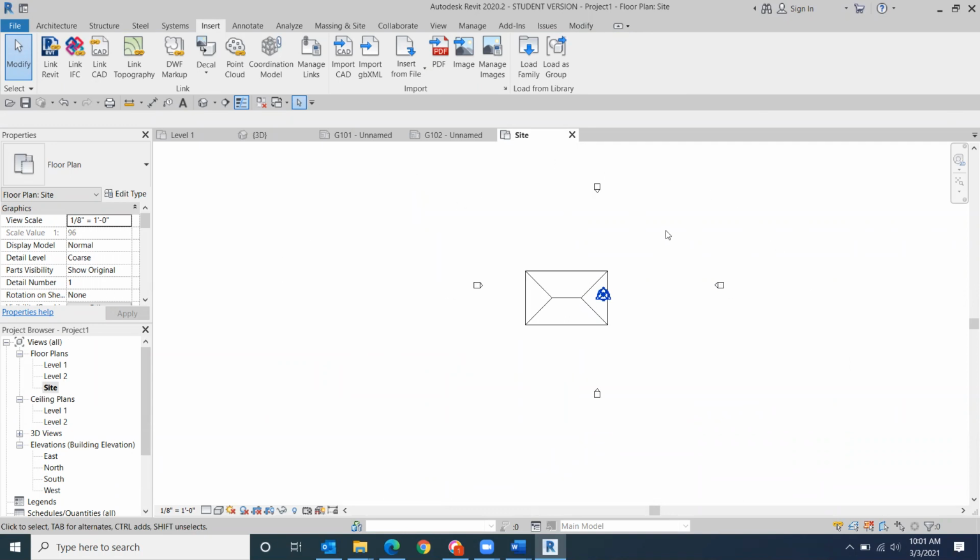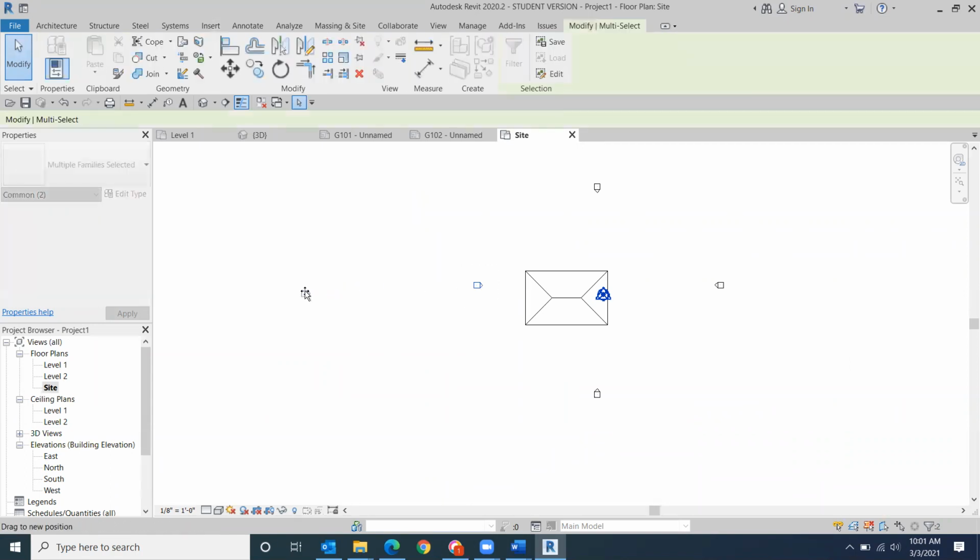A lot of times people end up accidentally deleting them. So sometimes it's just easier to move them out of the way. So I'll just highlight that guy and move him back. Same for this one. And move it back. Now you want to move it straight back in the line that it was, or it's going to mess up your elevations over in your project browser. Like if I moved it over here, that wouldn't work. If I moved it over here, then I wouldn't be able to see this elevation view. So you just want to move it straight back.